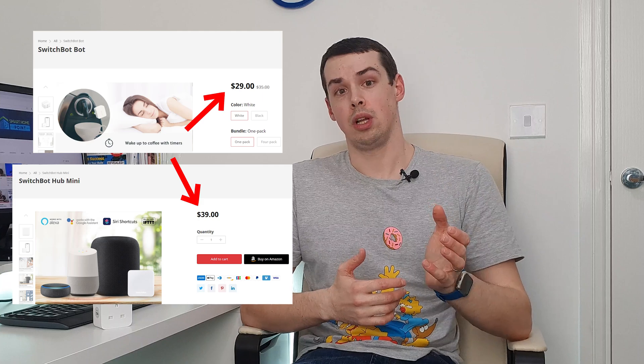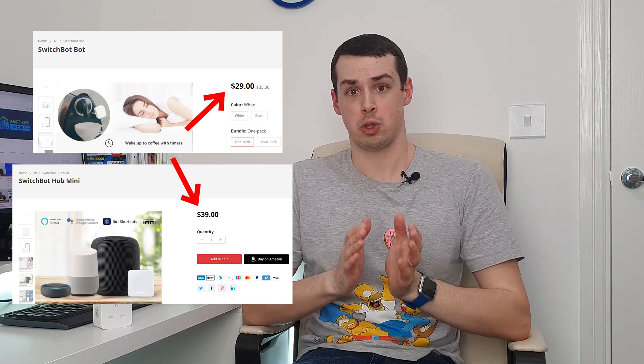It really depends on how you want to control your devices. But in many cases, SwitchBots will actually be better than smart plugs. The one downside of SwitchBot is that the initial purchase price will be closer to $70 when you include the fact that you often require a SwitchBot hub. So this option works out more expensive than buying a simple smart plug, which can often be $10. Still, if your device has an electric switch, you don't actually have much choice — smart plugs just won't work for you, whilst SwitchBot might be a simple smart solution to your problem.